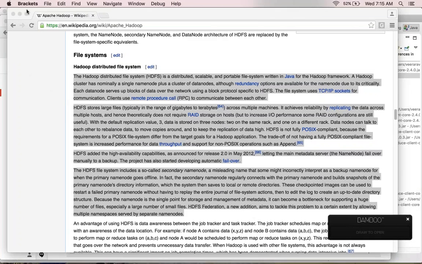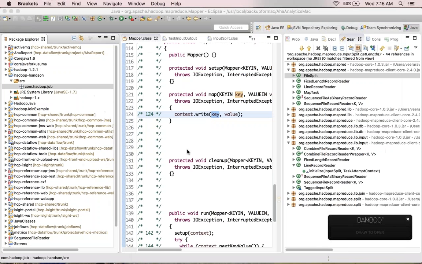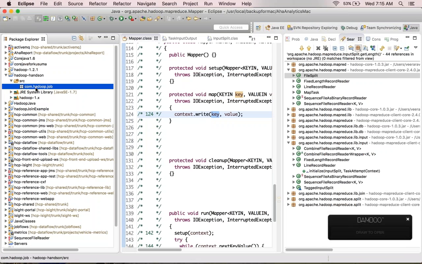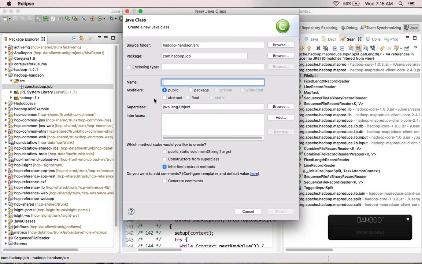Let's go back to our project. Now right click, new class. I'm going to say word count mapper.